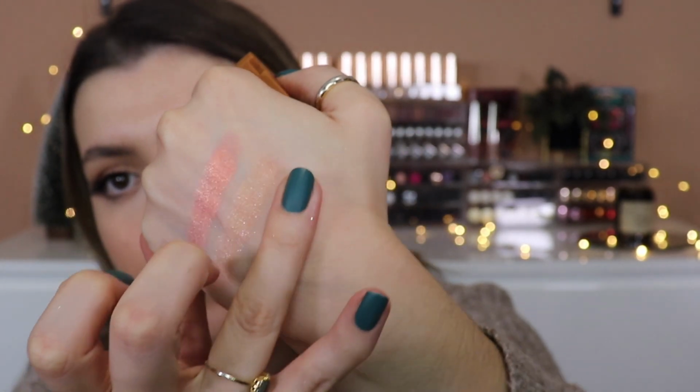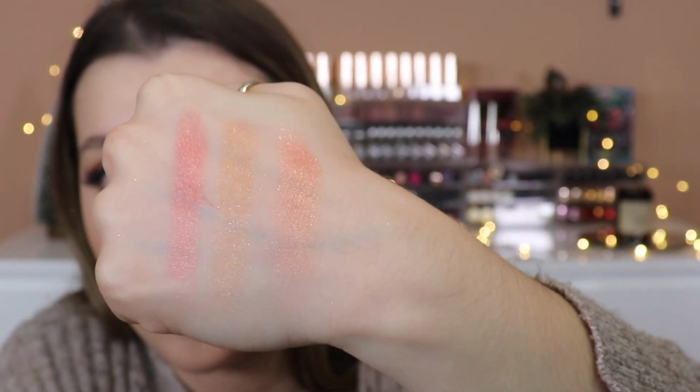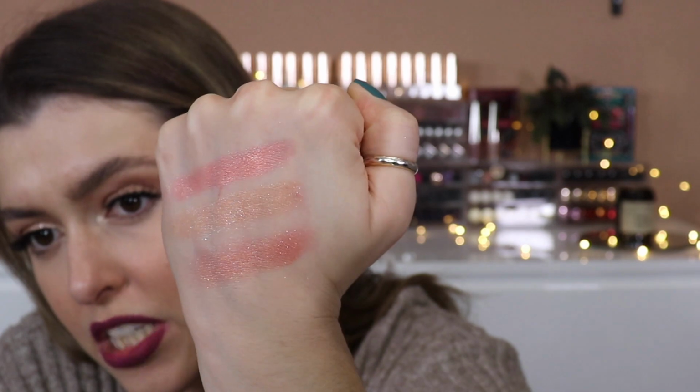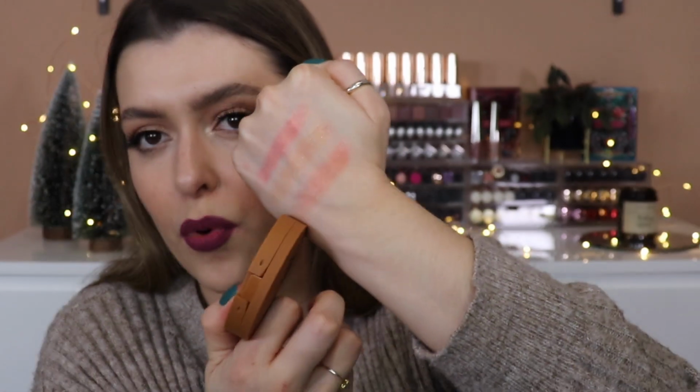And then these are the ones mixed together. Oh wow, that's so different. I love that. Look at that. I really hope my lighting isn't completely drowning this out too much. Wow, the top one looks more pinky than I was expecting. And then the bottom one is just absolutely sensational. That's kind of the vibe I wanted, the bottom one. The middle one is like a really soft orangey glow. But together, they just complement each other so much.